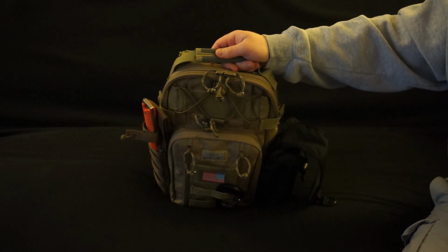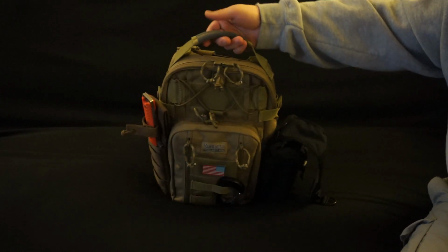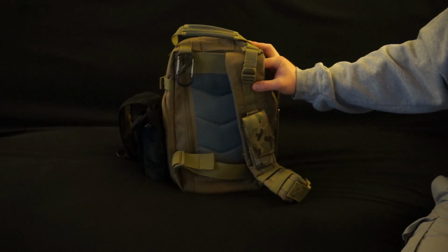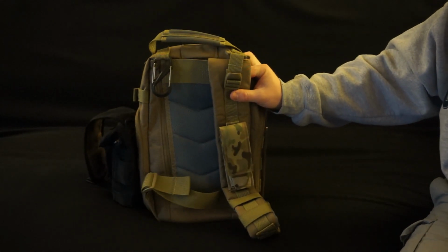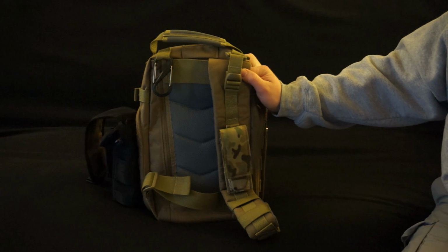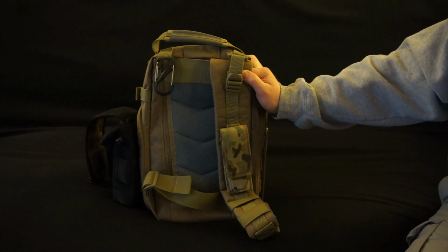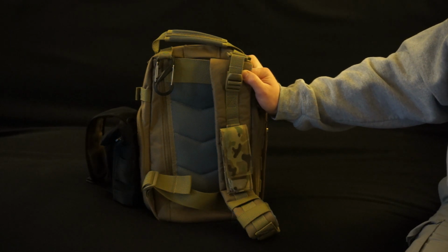This is very similar to a lot of other companies. The Max Edition pretty much does it exactly the same design, same material. Just a nice and soft handle, nothing really special there. Now where we get into the uniqueness of this bag is when we flip it around. So basically, like I said, this is a fully ambidextrous bag in that you can move the strap from the left to the right side depending on how you wish to carry it, and depending on whether you're predominantly biased to your left or right when you're trying to get to your pack. So they've thought of a very innovative way to go about doing this, and I have found it to be pretty easy to use and pretty simple to figure out.